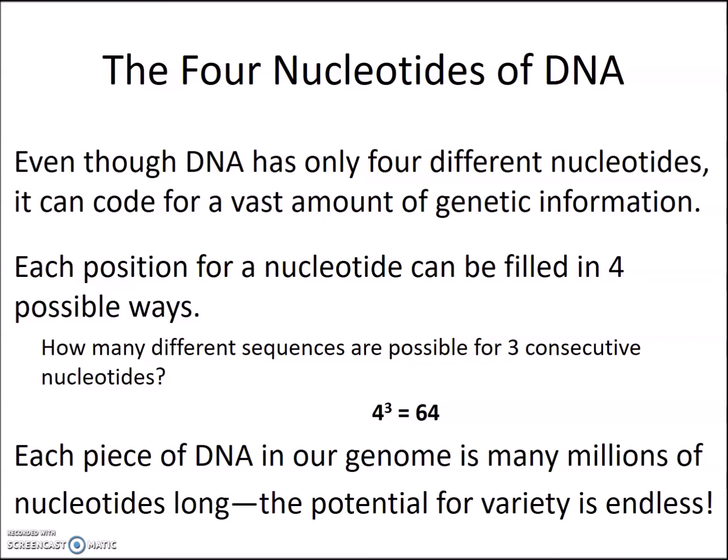Well, consider this. Every piece of DNA in our genome, that is the sum total of DNA in our nucleus, is millions of nucleotides long. Millions. And so what that means is, even though DNA is a fairly simple molecule by structure, its really long length allows for a very, very high degree of genetic variation.